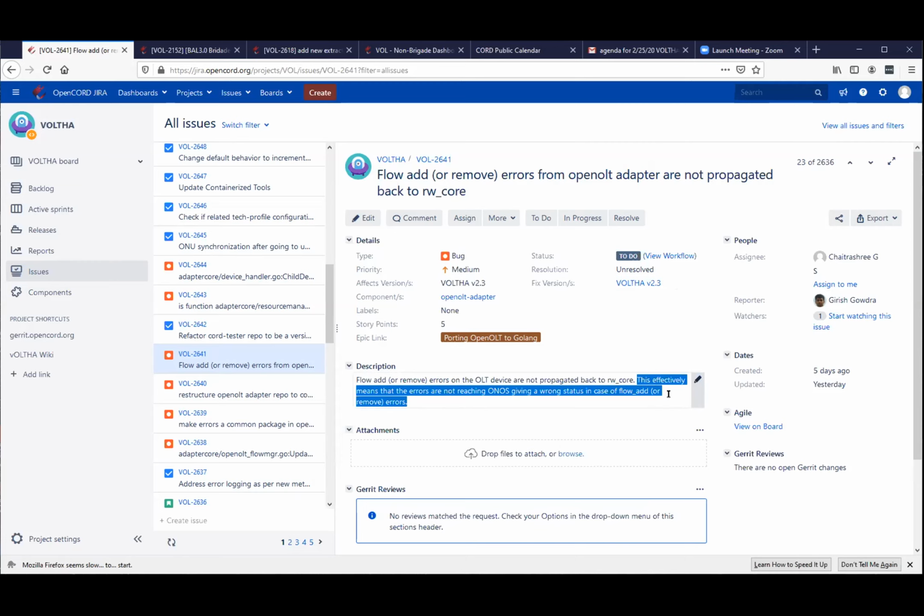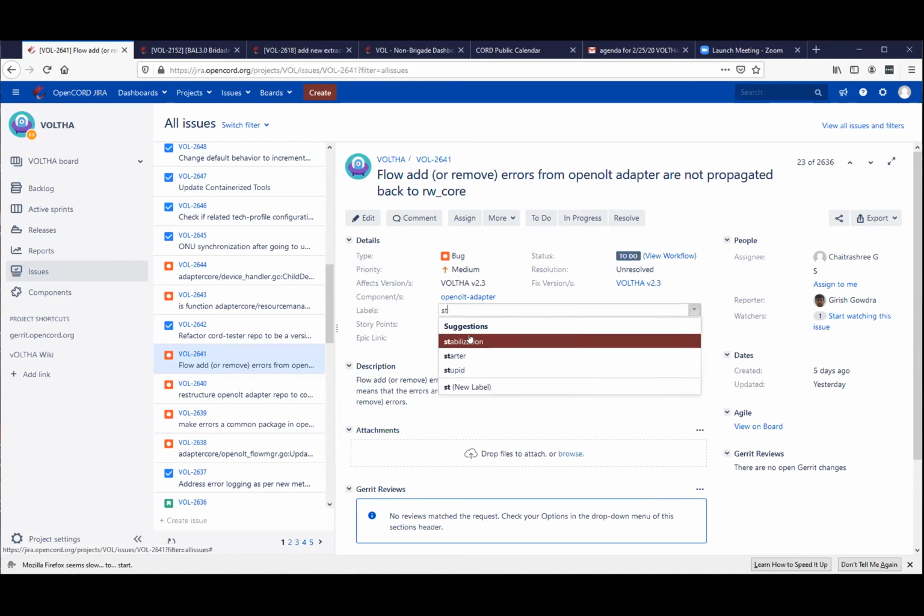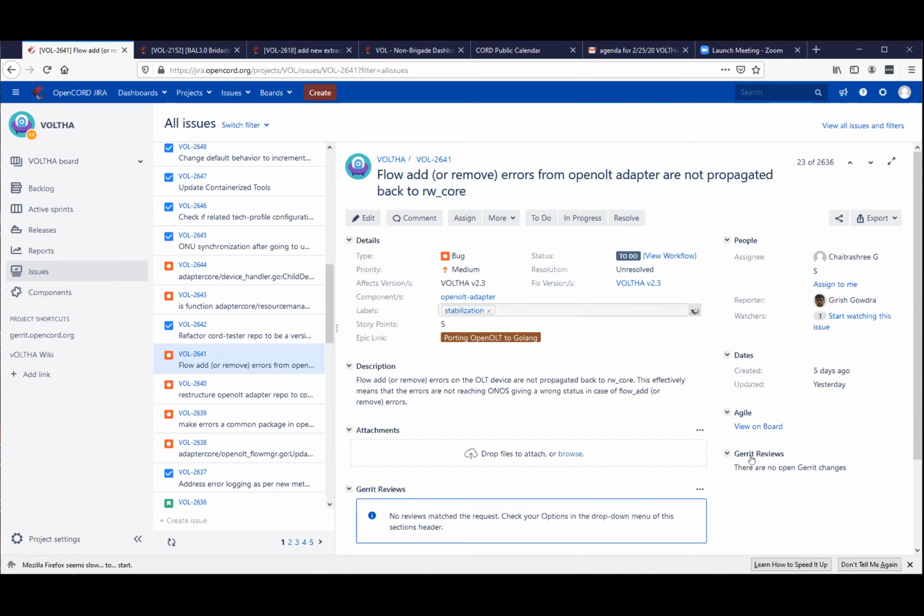So there's an inconsistent state between what we're reporting to ONOS and reality. I think this definitely needs to get addressed. Okay, I put it in the stabilization brigade. Thanks, David. I've added the stabilization tag there and am leaving it in 2.3.